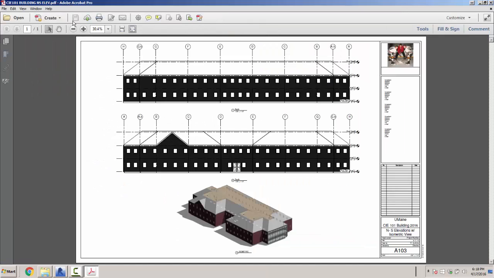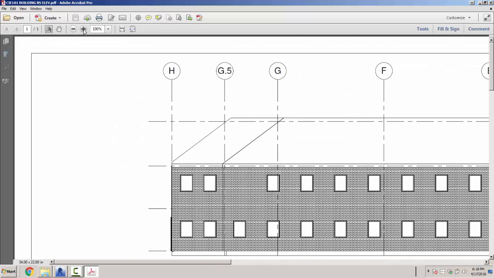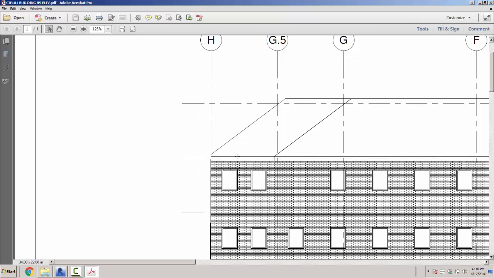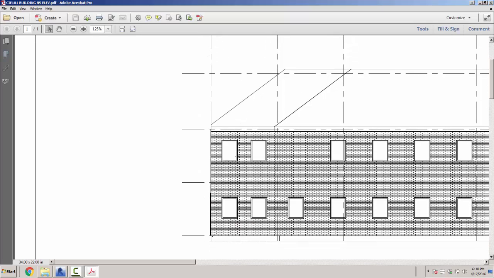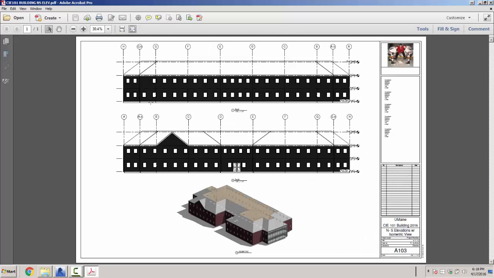We'll open this up some more. You can see that the brick outline shows up a little better here. So I wanted to make sure it wasn't going to be too black. So there's our drawing for week 13. I can see over here I got a little bit of an issue with some overlap.